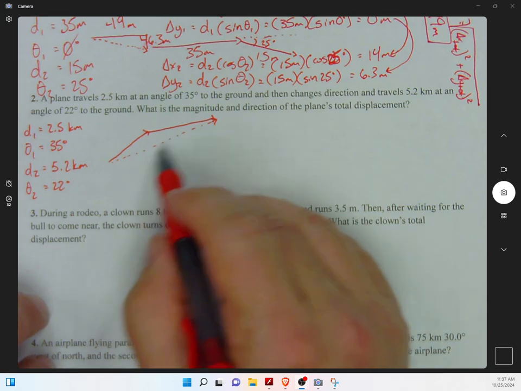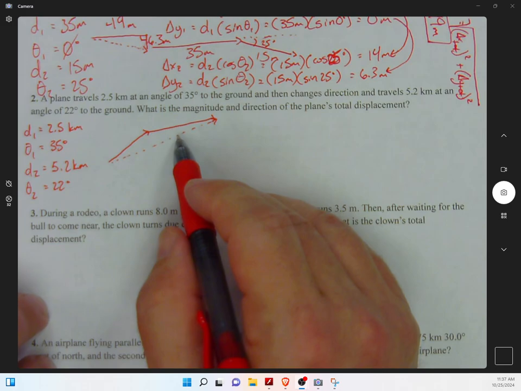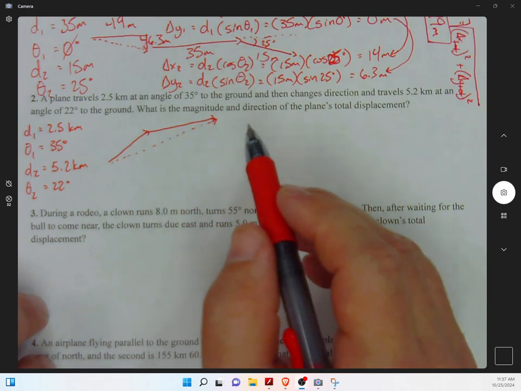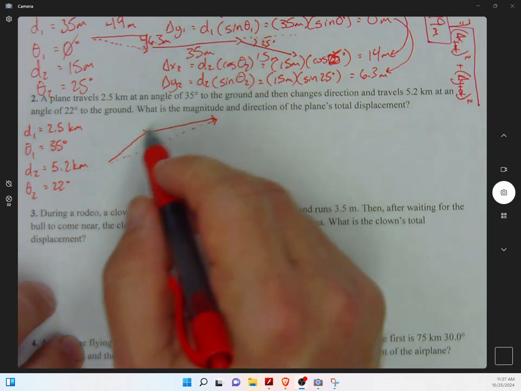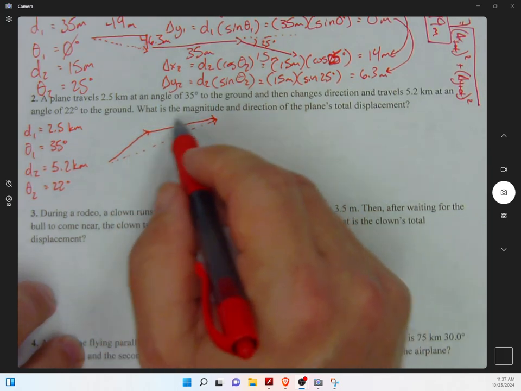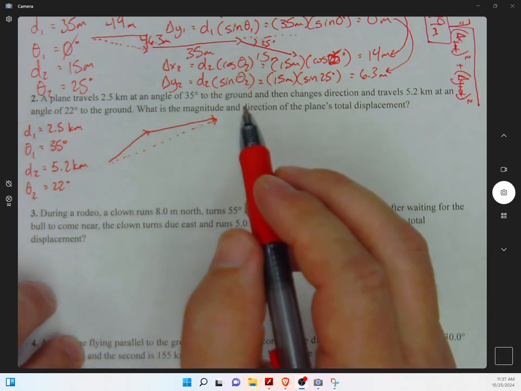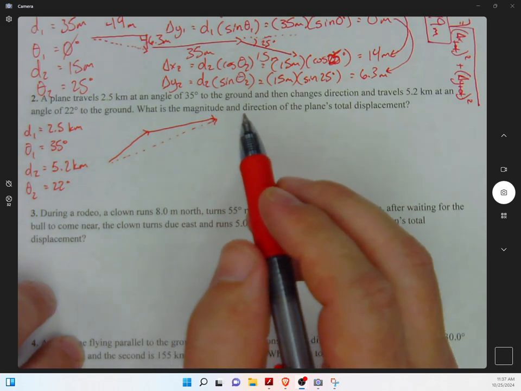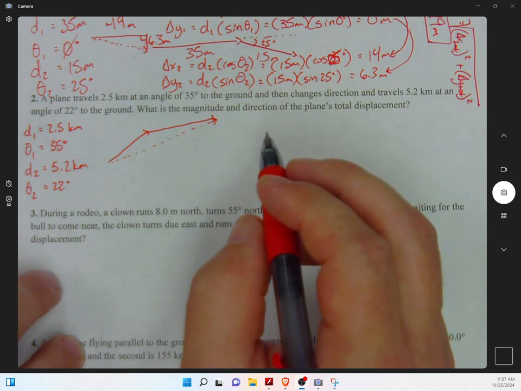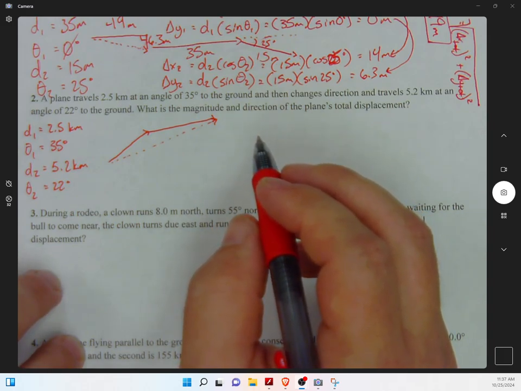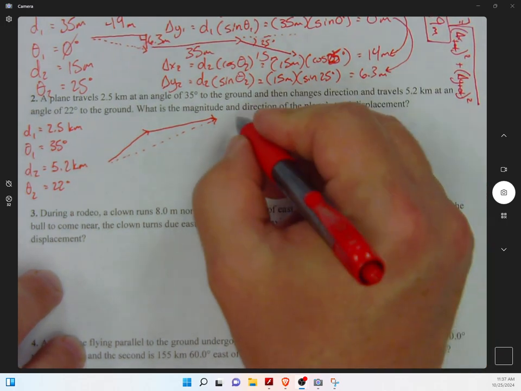So again, this is a triangle, but it is not a right triangle. And so that disallows us from using our normal SOHCAHTOA trigonometric functions. So what we're going to do is decompose or resolve this triangle into its components. And once we have the individual components, we can add them back together to make a right triangle, which would be super fun. All right, so let's get started because we've got to show a lot of work here.